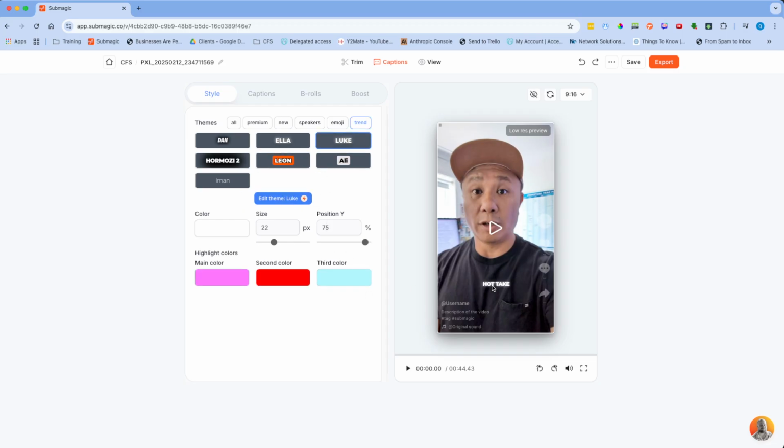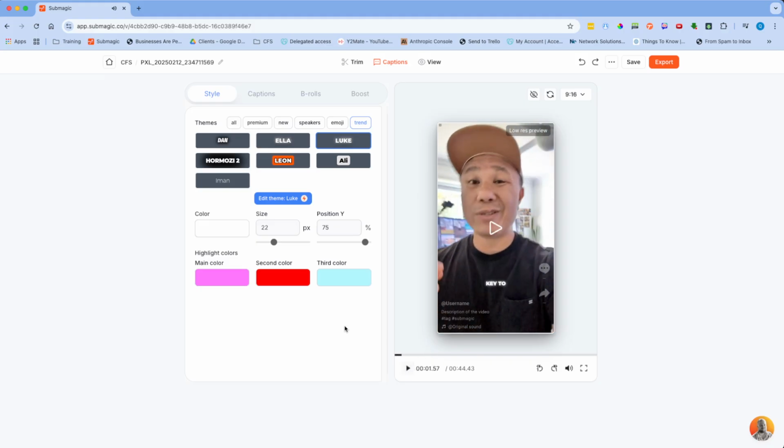You can see the video there. If you hit play, you can have a quick look. I like to have a larger style, so you can just simply make it larger there. And then you can adjust the Y position, according to the XY axis, which is up and down. So I'm just going to move it down a little bit.